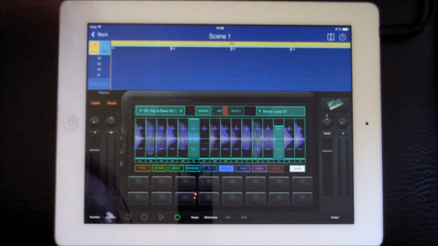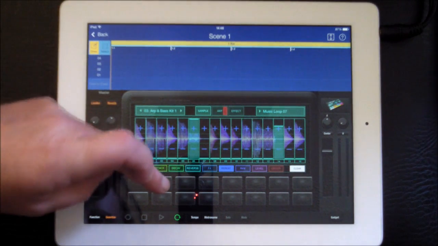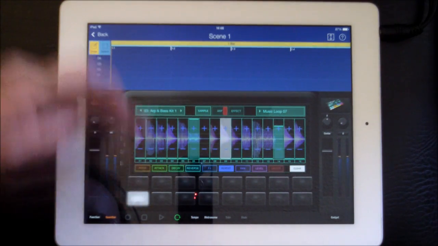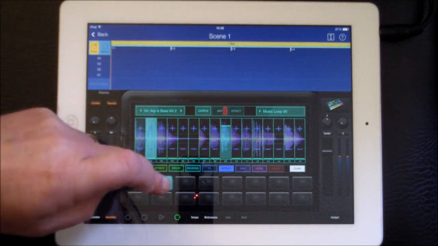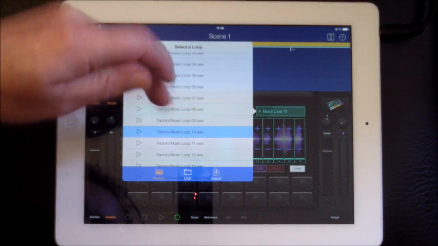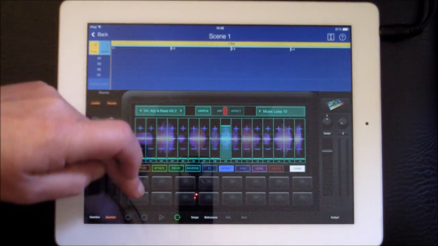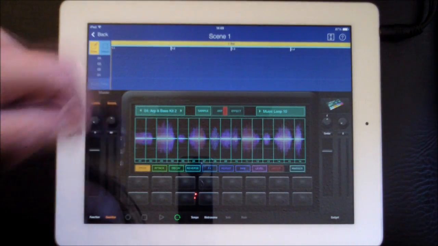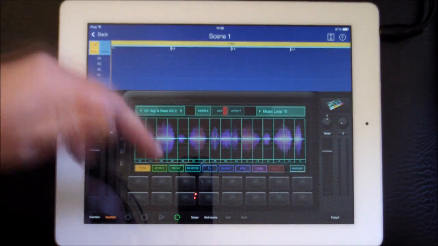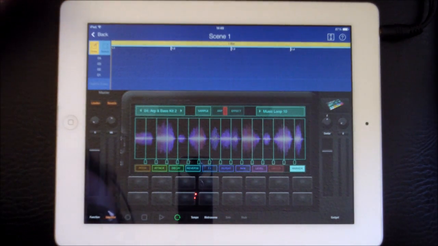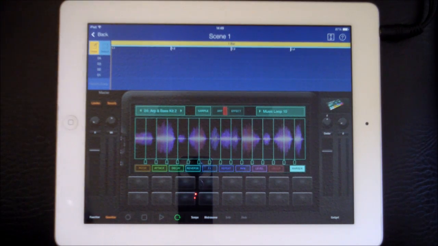So if you want to make adjustments, you may want to save the actual preset. And you have these music loop things which you can change as well, and that will change the actual sample. And of course you can adjust the pitch as well. Oh, and markers, you can change the position of the markers. I haven't quite worked out how to. I don't think you can add any or take any away, but I may be wrong.